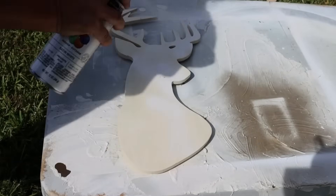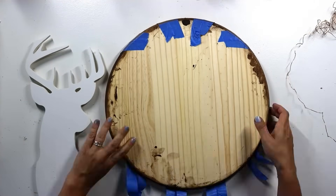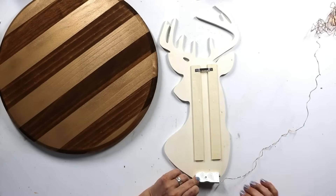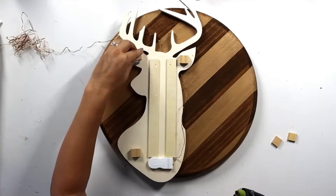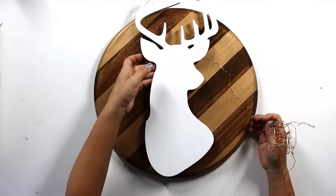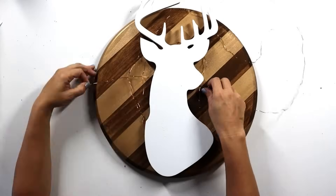While that was drying, I took a deer head from Hobby Lobby and sprayed a couple of coats of satin white spray paint on it. Then I peeled back the tape to reveal the gold stripes — looked really cool. I glued the fairy lights switch onto the bottom and took a couple of scrabble pieces and glued them on to give some height and dimension, then glued everything onto the striped wood round on a diagonal for visual interest. I wrapped the string of fairy lights around the deer head, threading it through to tighten it up around the neck area, and tucked it into place.